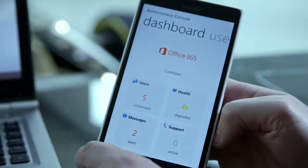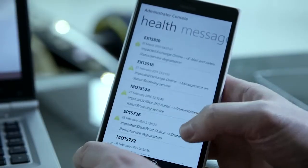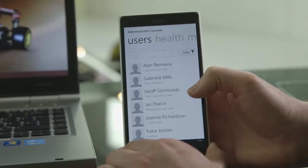So what are the things that got easier? Well, the amount of time that we have to look after everything Exchange related now has gone from hours a week down to maybe half an hour at the most. With the latest admin tool from Office 365, we can log in, we can take a look at all the health status of the service at the moment, and we can even go in and edit some of the users on our mobiles while we're out and about. Really great compliment to the Active Directory synchronization and the password hash sync. Yes, definitely, it makes it very seamless.